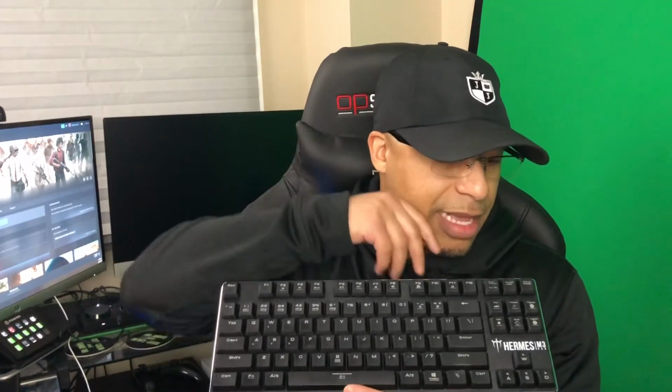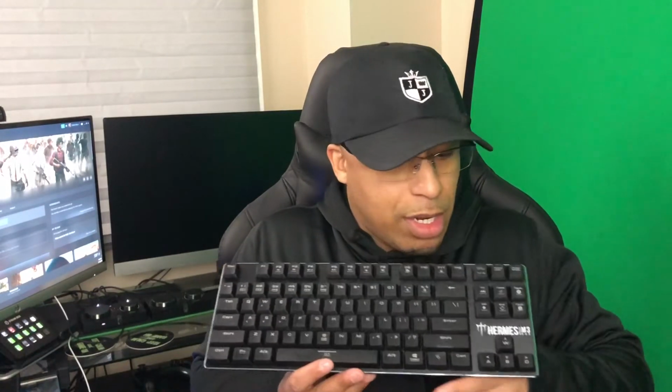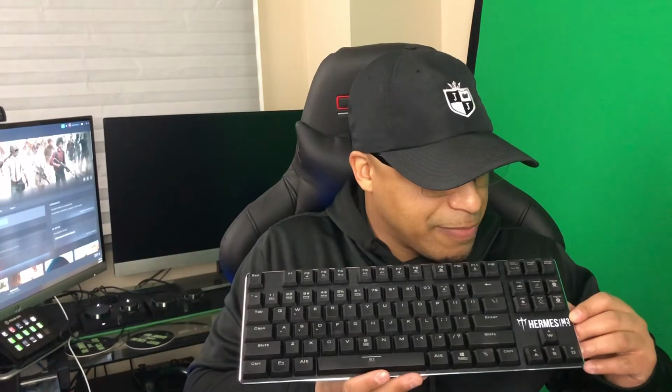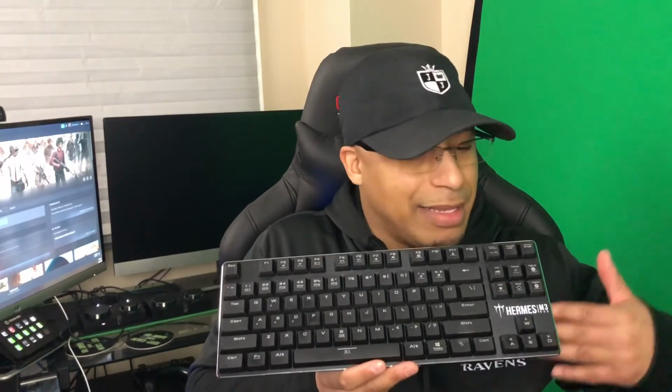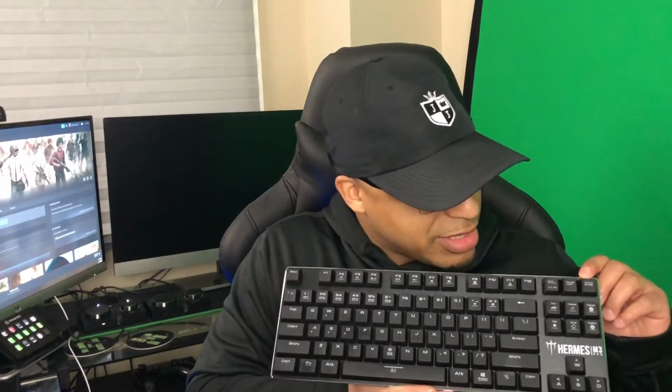As you can see, there is no number pad on this side, so that's what brings the key count down to 87 keys. And also right here, it has the WASD. It's basically just the up, down, left, right, so they just have it labeled WASD. But yeah, let's go ahead and take a closer look at the specs and how it performs. So let's go ahead and do that.